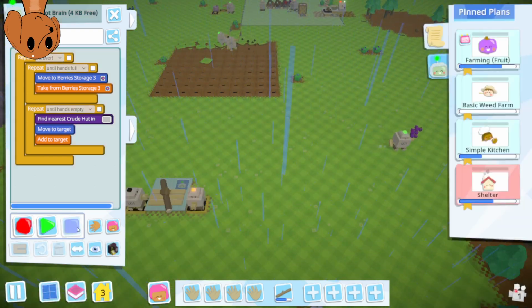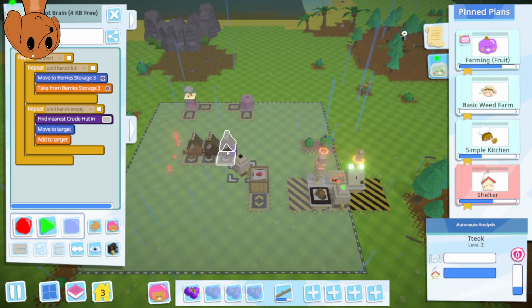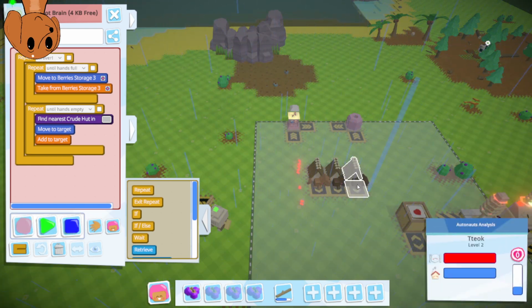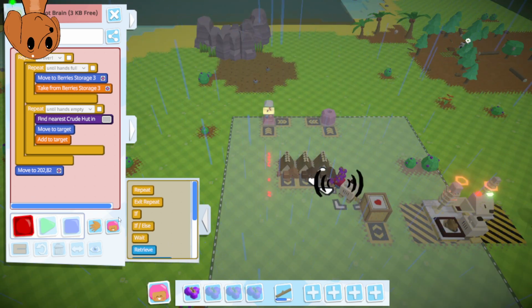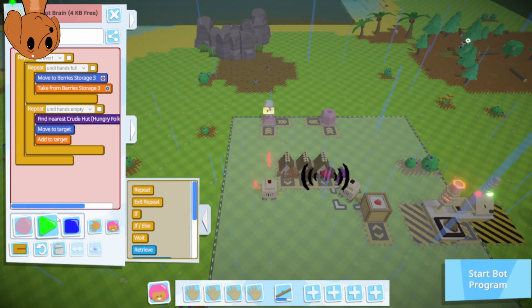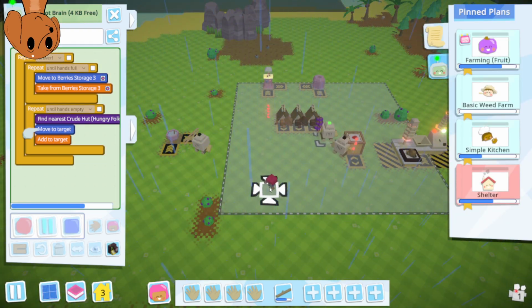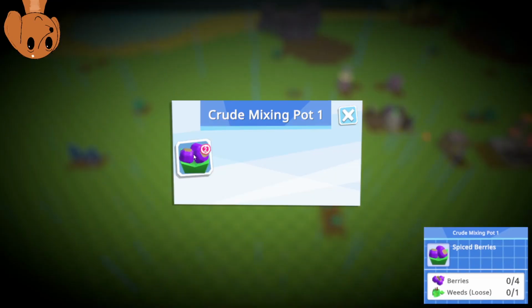Not holding it. That doesn't help. I'm just confused about how it adds things to the... How do I add things to them? Apparently I can't just... Right click, right? Aha! Do I have to specify here?